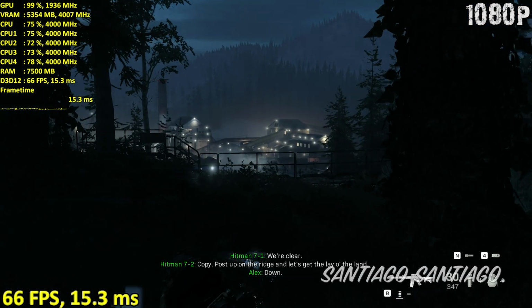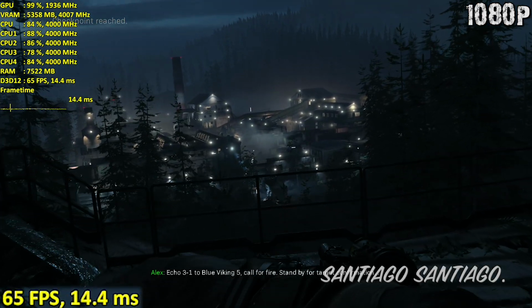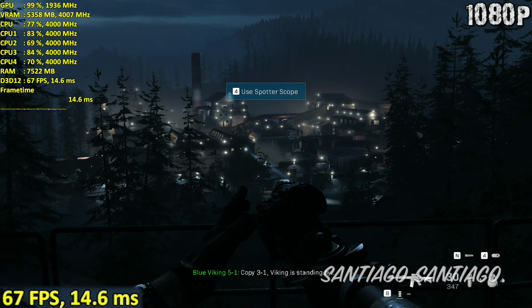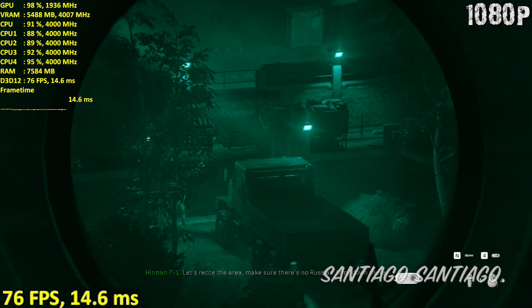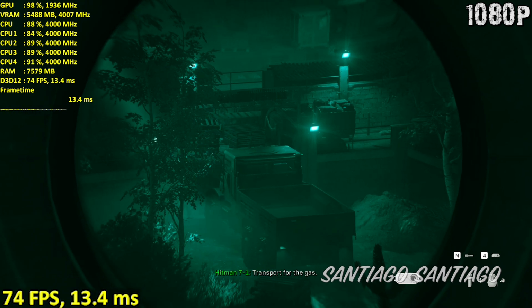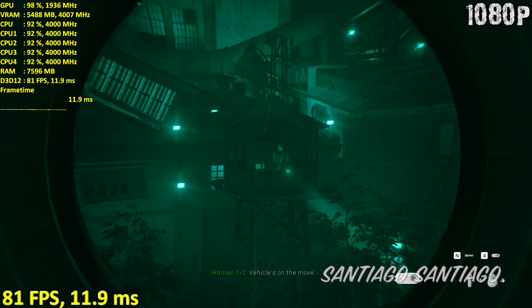Then for 1440p I had to lower the settings way lower in order to be closer to 60 frames per second. So I disabled anti-aliasing completely, lowered screen space reflections to low, shadows to normal, and I also lowered the particle quality to low in order to get the biggest improvement in performance I could, especially in the very first level, when there's a lot of volumetric lighting and all that kind of stuff.